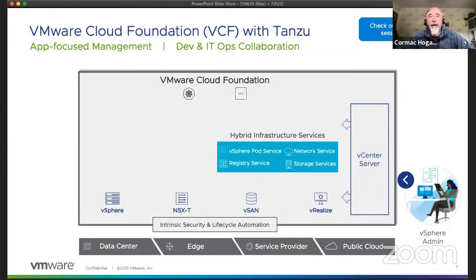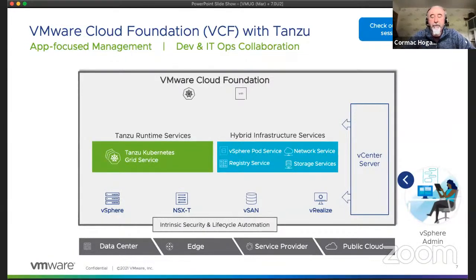Last but not least is the registry service. This is a container image service, an on-prem container image service. So rather than your developers having to go out and download from some third-party image registry, you can actually maintain your image registry on site. So there were a bunch of services that we needed to have, and VCF was the best way of providing these services initially. But of course, the other service as well, which I've talked to you already about, was the TKG service, the ability to roll out these guest clusters.